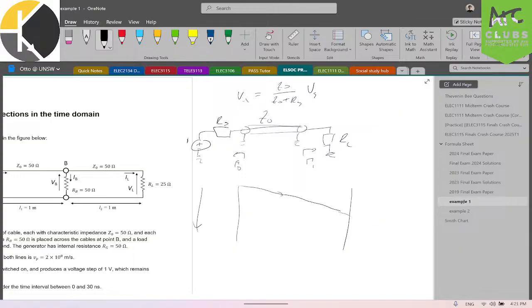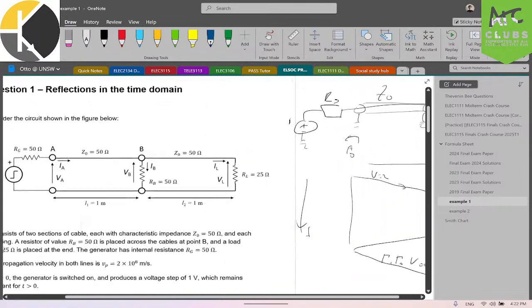By the way, this is the time axis. This is the length axis, which I will call Z. So the wave travels along the line with amplitude V in, and then it reflects backward with amplitude gamma 1 V in, and then it goes here and reflects backwards with amplitude gamma 1 gamma naught V in, and so on. And reflections go back and forth to basically infinity.